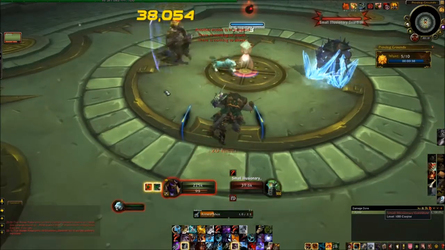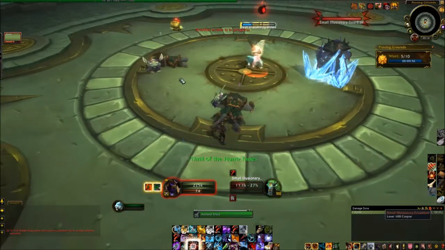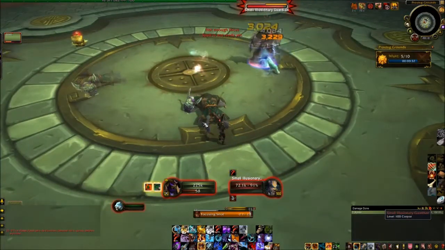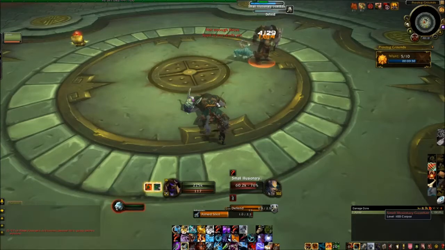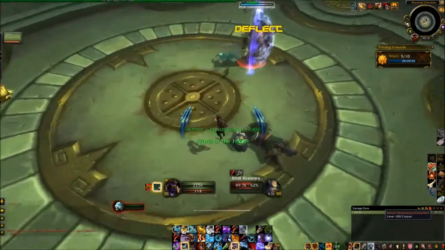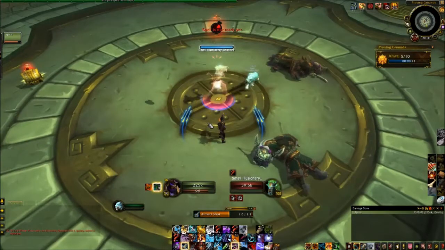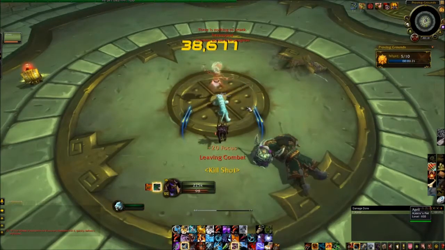Just start wailing on them. The trick with this wave is to kill these banshees as soon as they spawn, because like Rotan says, they will explode, and that wipes your progress. You have to start over basically if they explode. These Chimera Shots are crazy. I did not get Chimera Shots like this last time I did this.